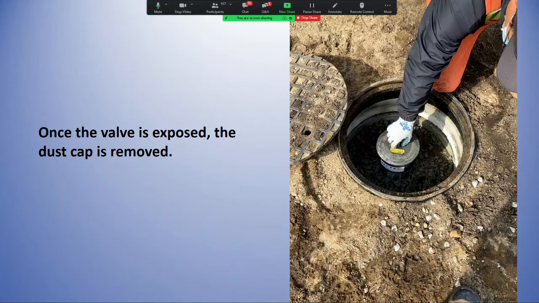This is just a really quick video of somebody performing this. This is actually with UBC Endowment Lands Utility and the boys there. We came out there for a quick maintenance, but it's a bit more involved as far as isolating from the wastewater main, but the potable water is very similar. We're going to isolate everything from the top, and here he's going to remove the dust cap.